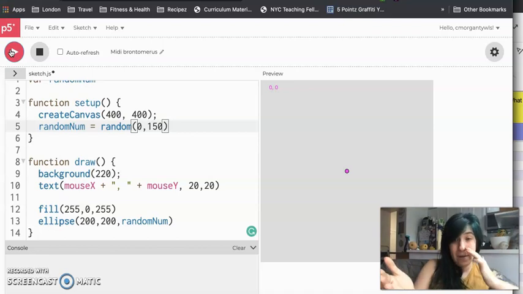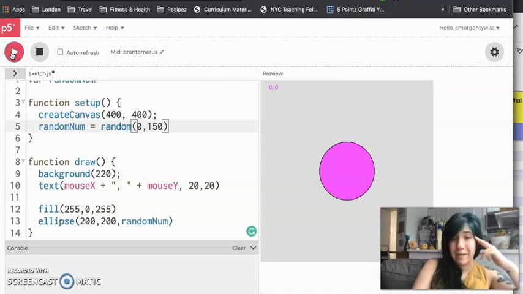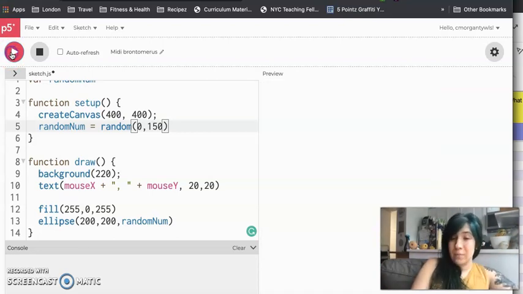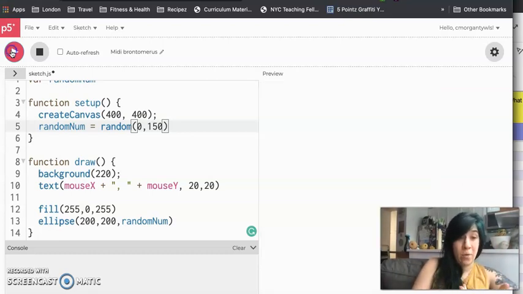Right now it's tiny, maybe for this one it picked the number 3. It's very, very small right now. And now it's almost disappeared, so it might have been at 0. But this is one way that we can make our code a little bit more surprising and a little bit more interactive. Both this and mouseX and mouseY are some of the benefits of doing this art through code as opposed to painting or coloring or drawing in a more traditional way. These are things that we could not do with traditional drawing methods, but we can do when we are coding.